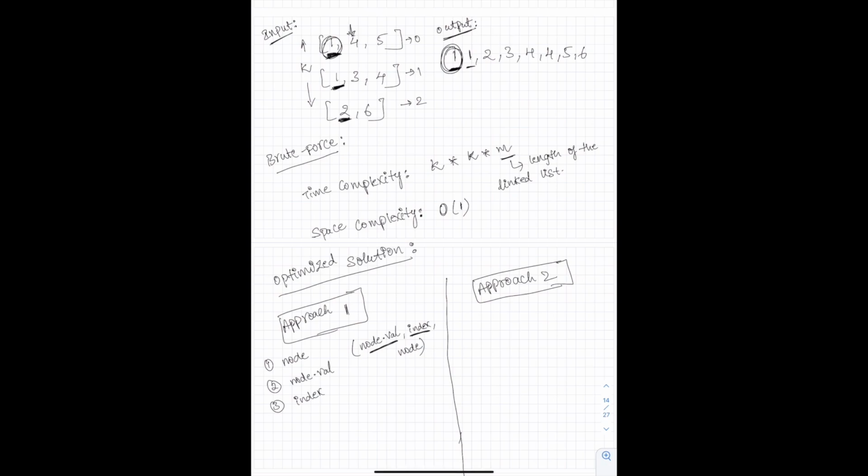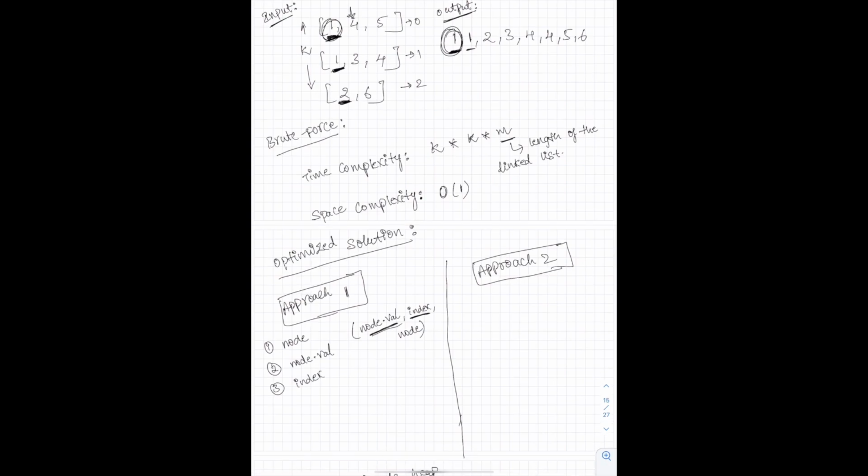So that is the reason we need to store node.value, index, and node. To eliminate the tie of the node values, we are using the index as well. And we use the node because we need to point to the next pointer. After the one is used, we are going to move to the second node. So we need the node information as well, because that information will be lost if we are not storing it inside the heap.